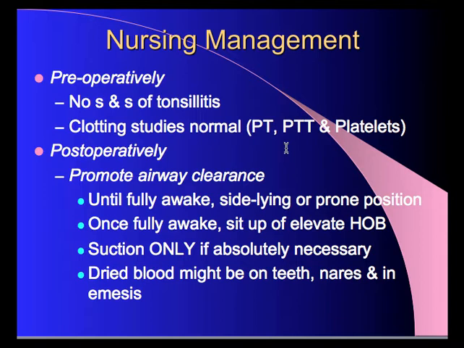For postoperative, the main thing that we're going to be looking for is promoting airway clearance. And to do that, the child needs to be placed side-lying or prone until they're fully awake. Once they are fully awake, they can sit up and have the head of the bed elevated. You'll only suction if it's absolutely necessary, because anything placed inside the mouth could disrupt the scabs that have formed from the cauterization.